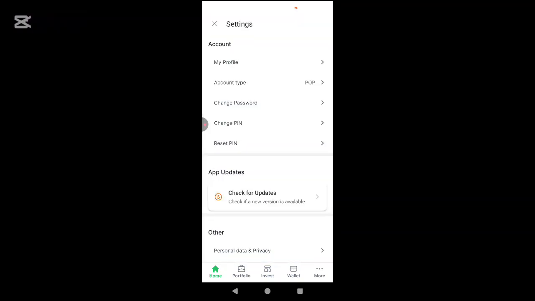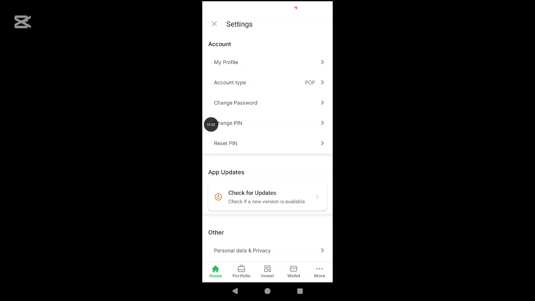When you go there, you click on it. You see this account, this setting. You see my profile, account type. For profile, you can click and then edit your profile. Make sure you are using corresponding details, your location or wherever you are staying. If you are required to input your date of birth, let it correspond with the one you have with your government issued ID card and all of those.